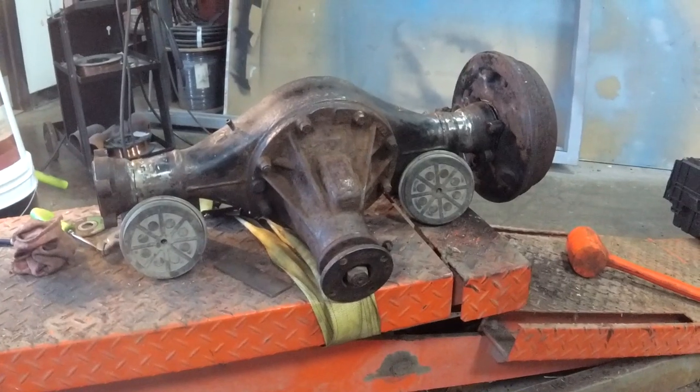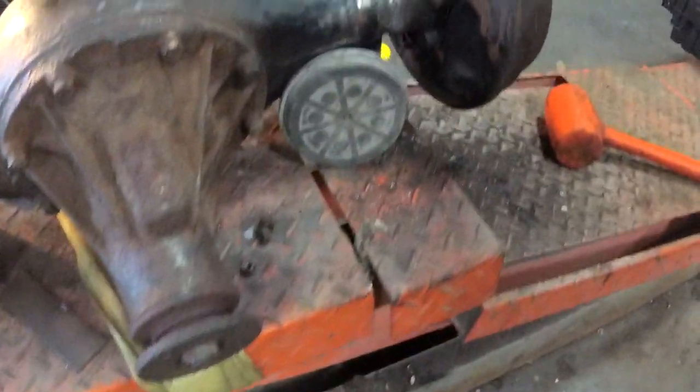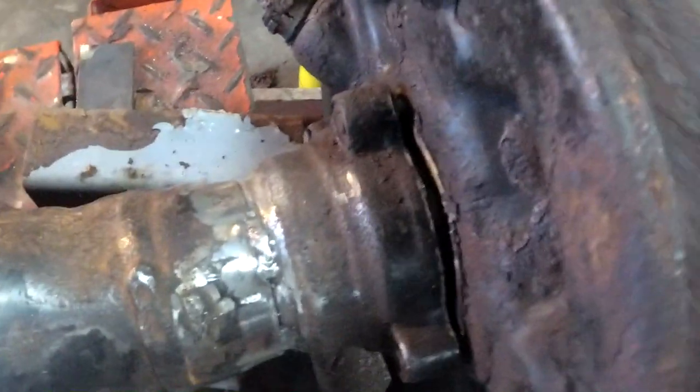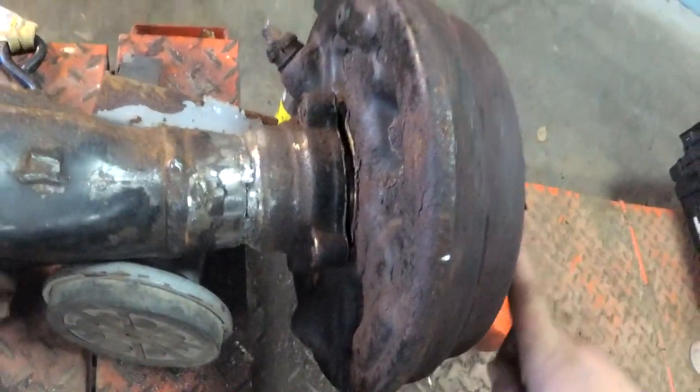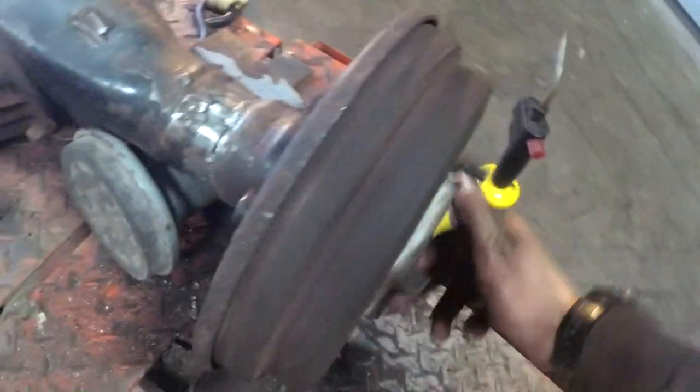Well, looks like it works. I got the pieces tacked together. I don't have it in all the way because the whole bearing retainer's messed up. I gotta get the drum off of here, but look at that.